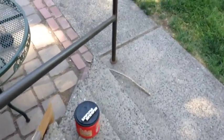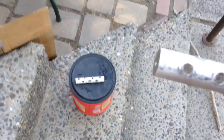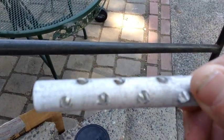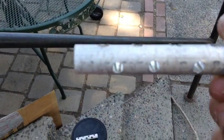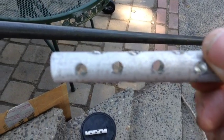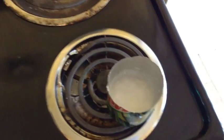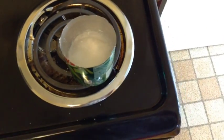Another thing that I've modified on these new cells is the magnesium. I've drilled this out to allow for more surface area, which will give more current. We're going to continue to cook the Epsom salts down until we have a hard crystal that contains no water molecule that is specifically associated with the crystal.